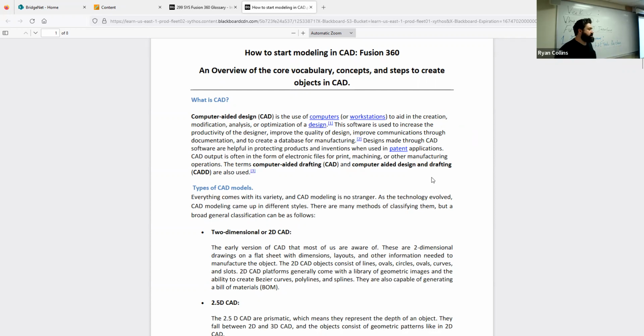And what I mean by that is that drafting is taking orthogonal views, which is, and we'll get into this in a minute, an orthogonal view is looking at something straight on, but not in perspective. So if you've taken a drawing class, an art class, perspective, you're looking at a square, a building, whatever.